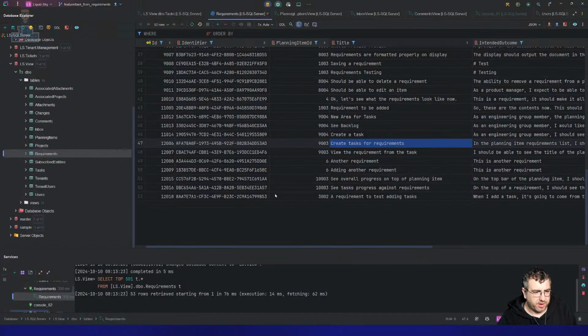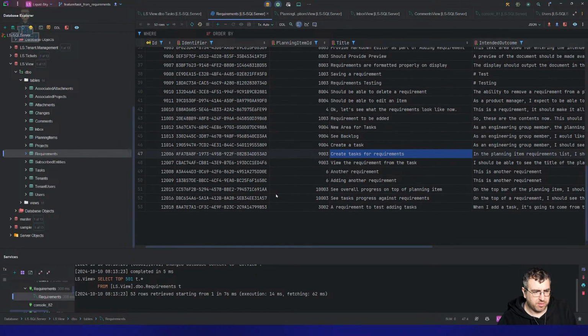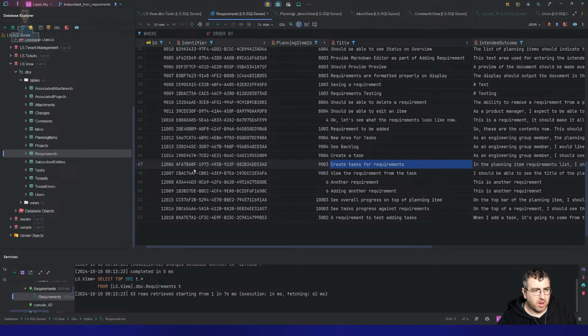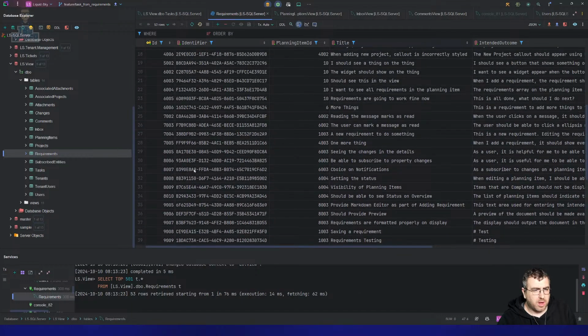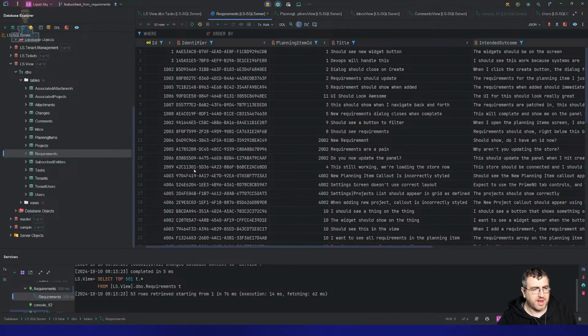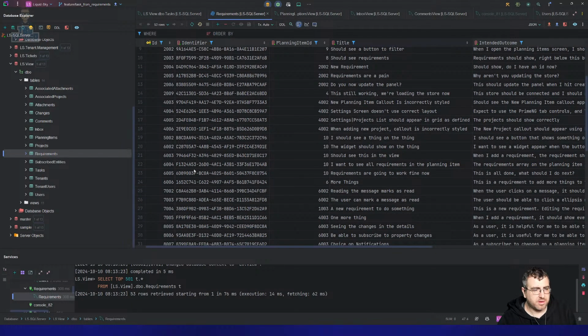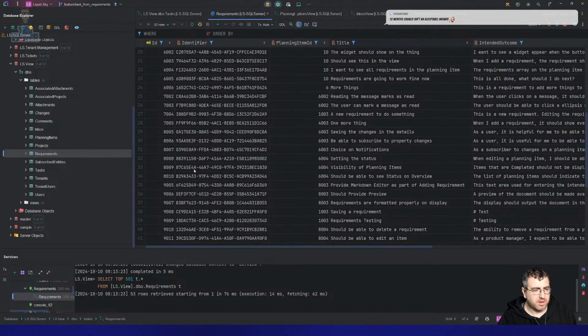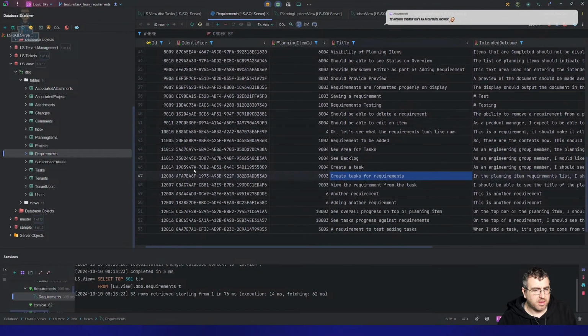What is the numbering system that SQL is using here? When I restart it, does it actually move on 1,000? No, because it's been restarted way more times than that.